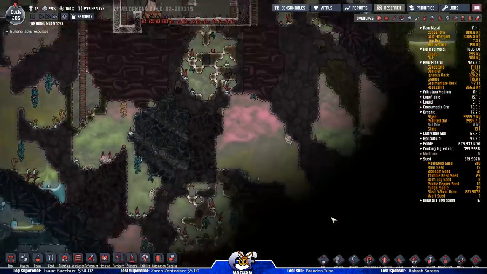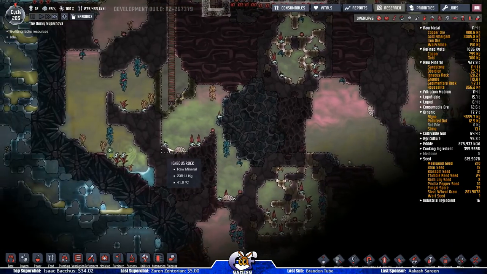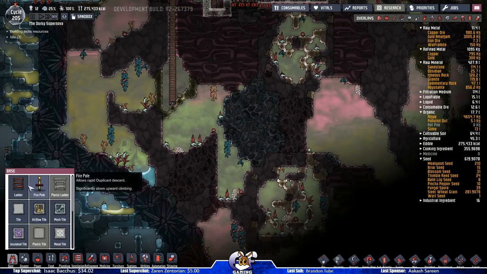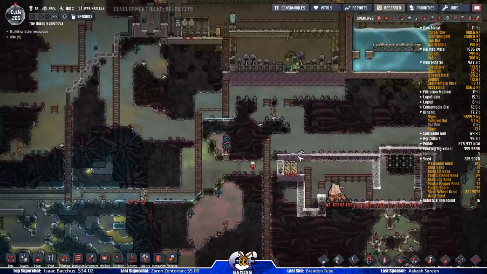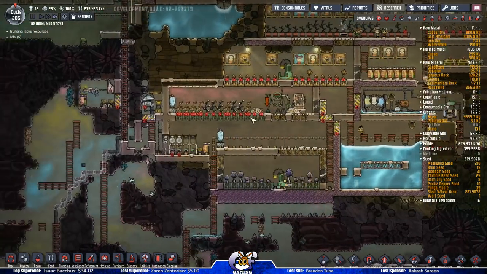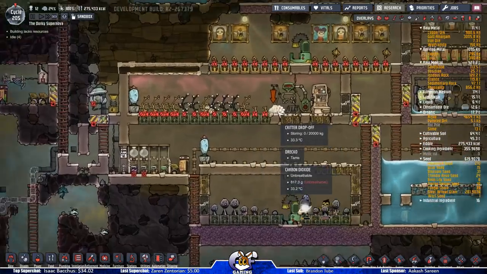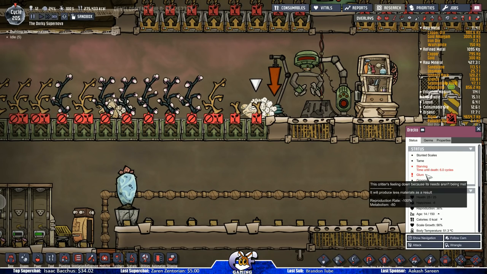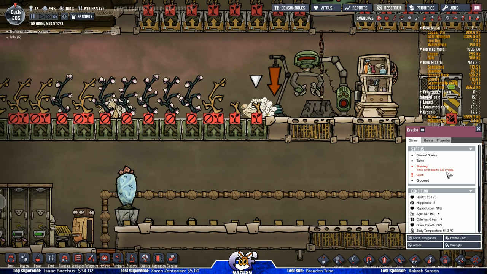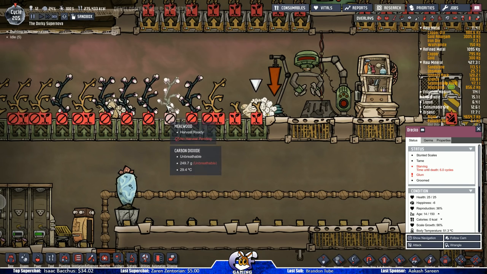Where are the Drekos? They're all hiding. Oh, there's one. Let's get a Dreko here. Ooh, another one. Get a couple Drekos in there. We have enough in here, so we got lots of plants. These guys are living large here right now. How are they doing? Dreko starving. Time till death: 6 cycles. What? Look at all this meal lice.